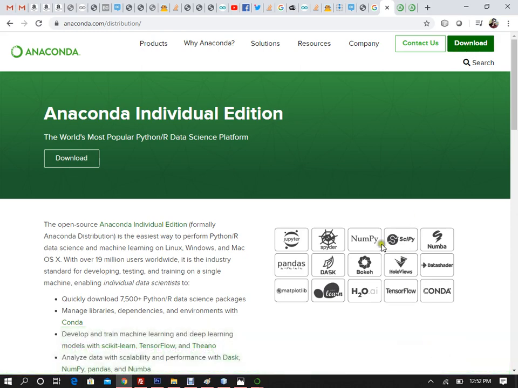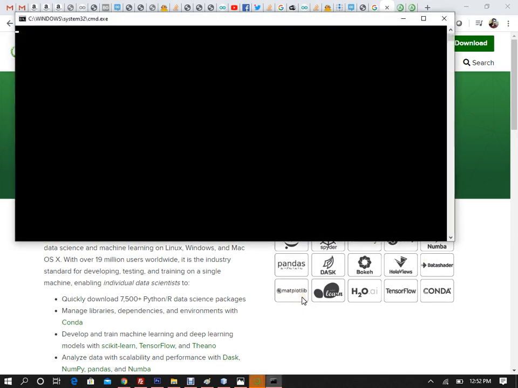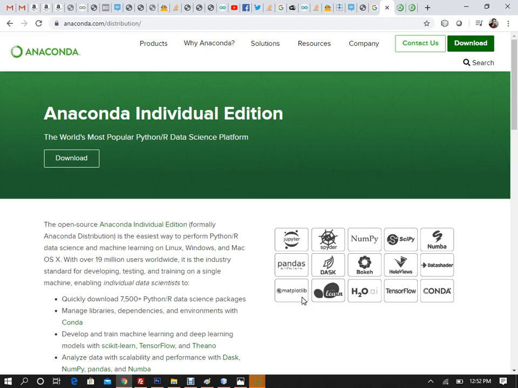First accept all the terms and conditions, and you see that it already has Jupyter, Spyder, NumPy, pandas, and it has TensorFlow, Conda, Matplotlib is also there, right? So for visualizing the data that we get after doing data analysis, we use Matplotlib, we use NumPy, and we use many different libraries.